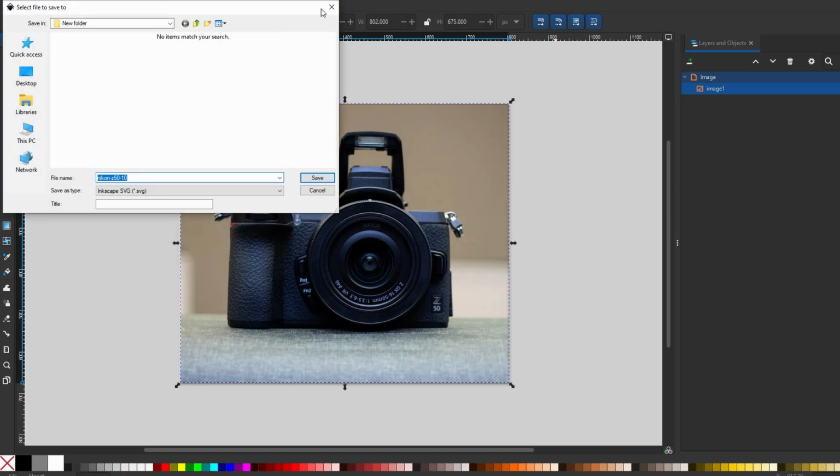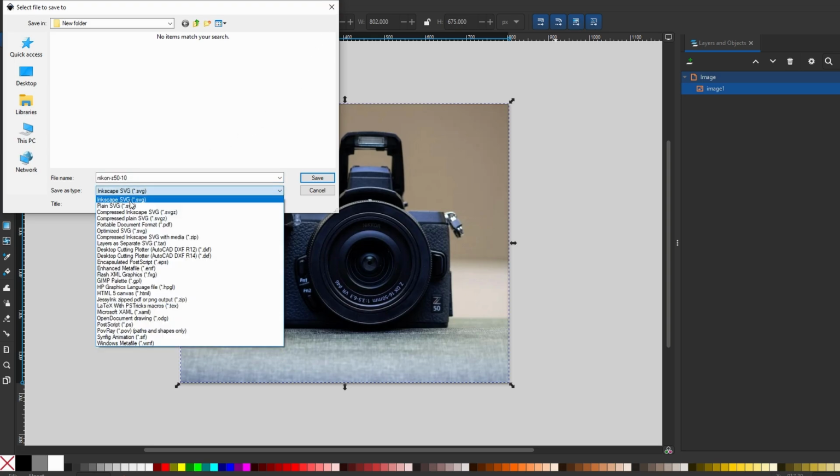When saving for the first time, give your file a name. Choose an appropriate file extension based on your needs. For example, Inkscape SVG retains all data specific to Inkscape, suitable for future editing within Inkscape. Ideally, use it for preserving layers, groups, and other Inkscape-specific elements.